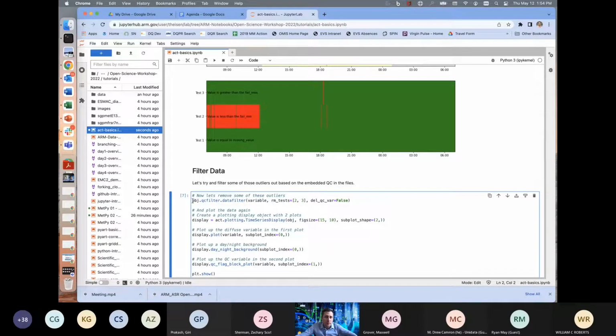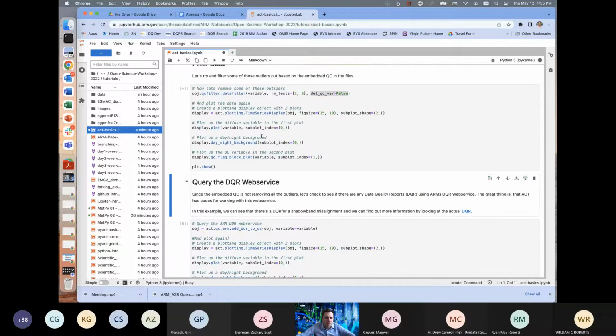So if we call obj.qcfilter.datafilter, pass it that variable we defined earlier, and then looking here at the tests, we want to remove, let's just say we remove 2 and 3, and as of right now, we want to keep the QC instead of getting rid of it, the QC variable that is. So we'll just keep that QC, and then we'll replot this.